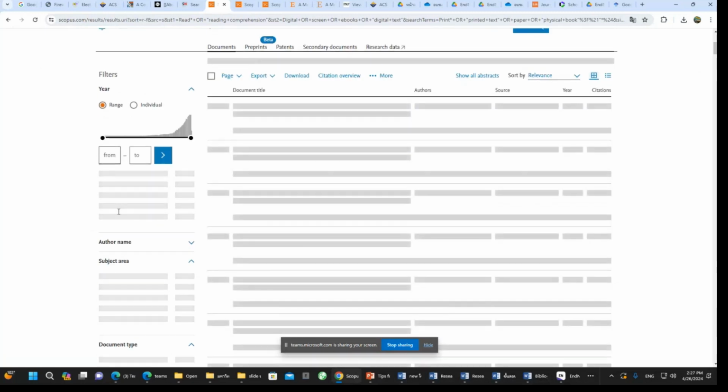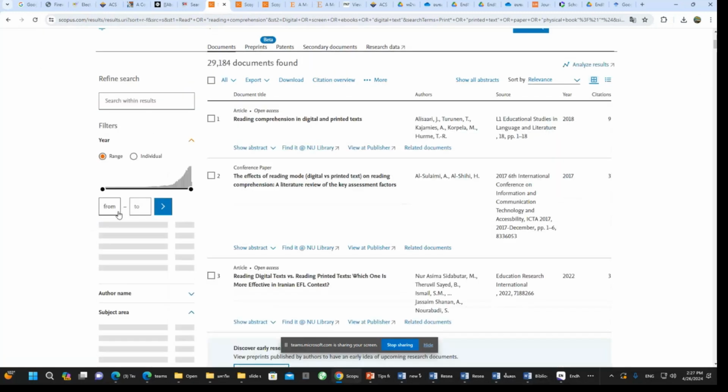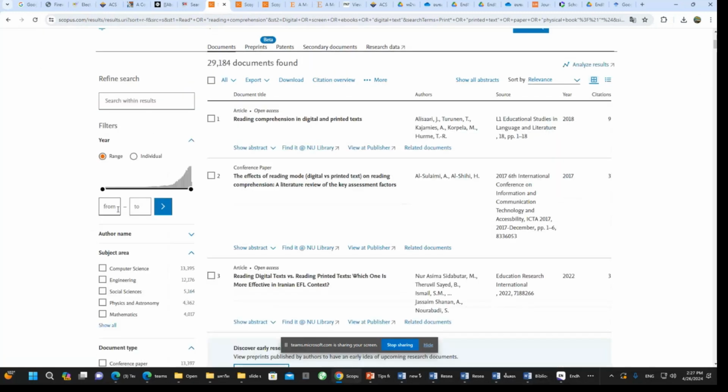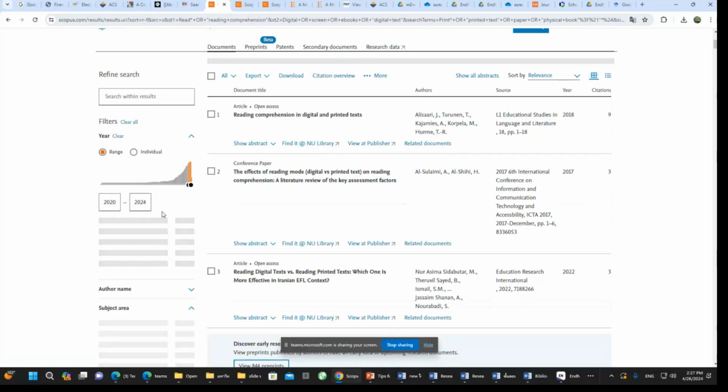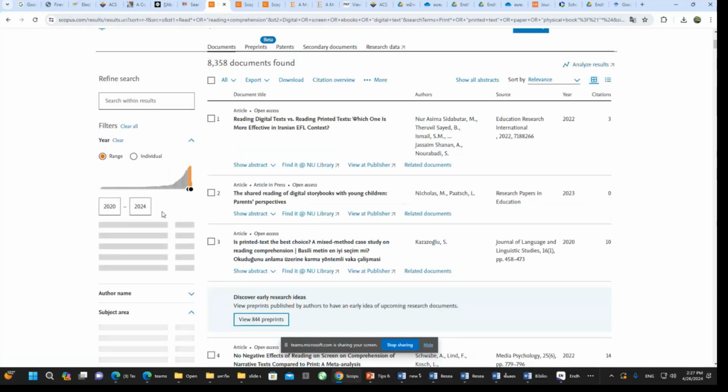Refine again. Start from 2020 to 2024 and refine it.